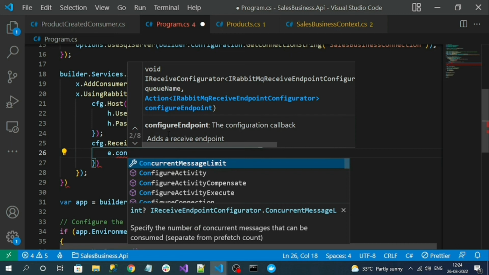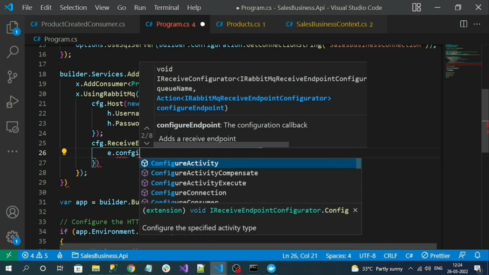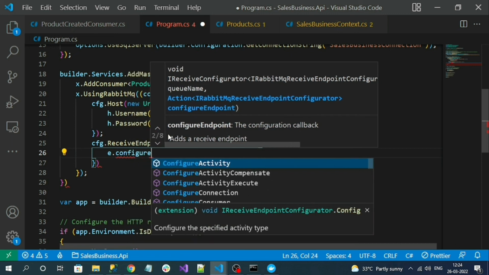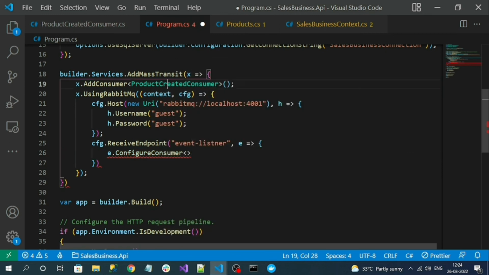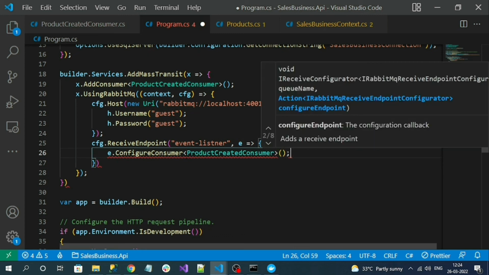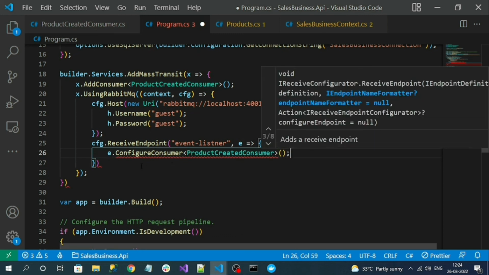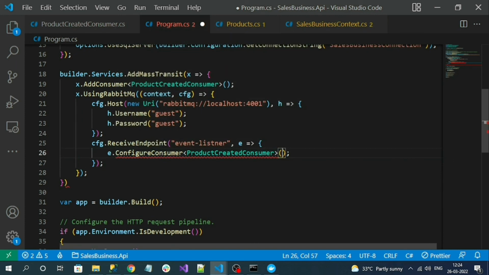And here we need to configure the consumers. ConfigureConsumer, and here also we have to define the ProductCreatedConsumer type, and we need to pass the context. So that's it.